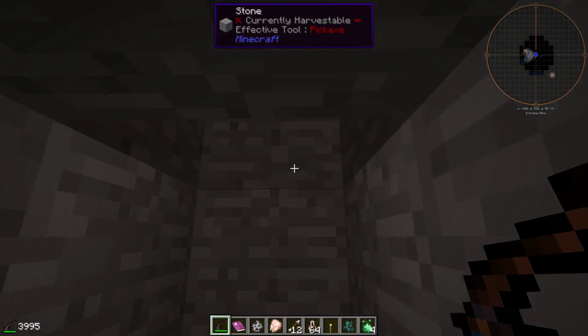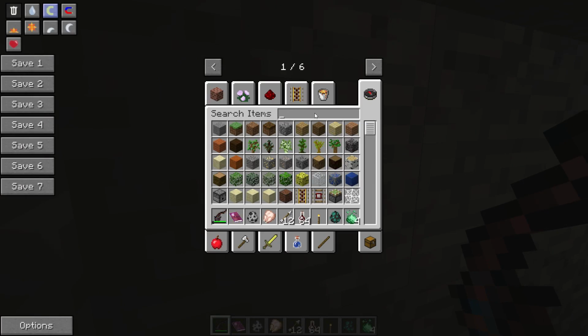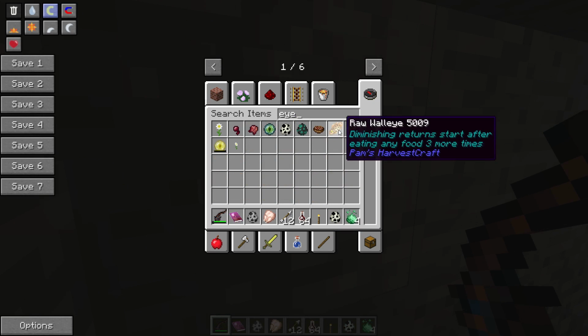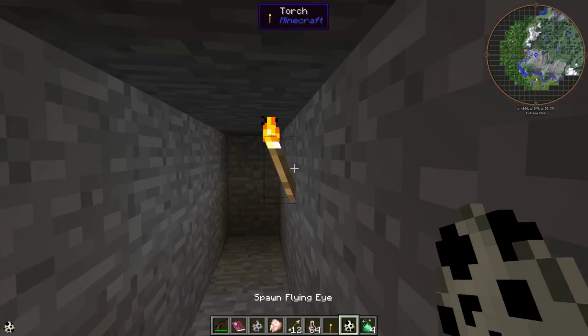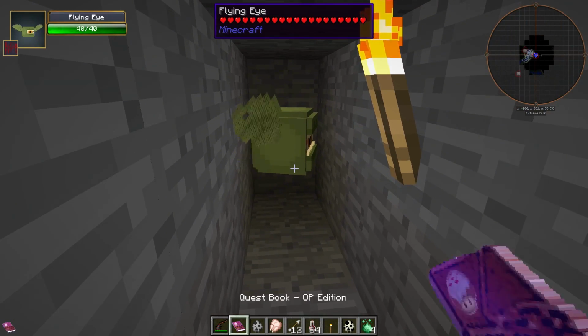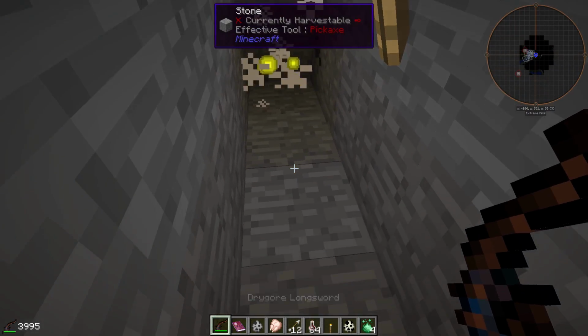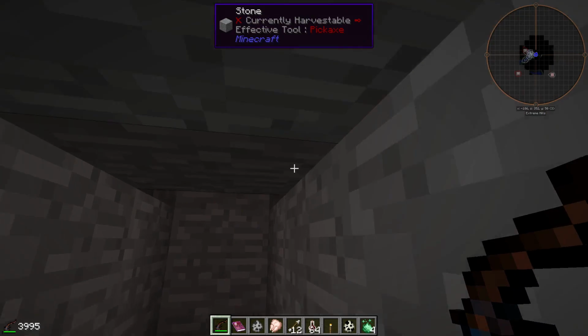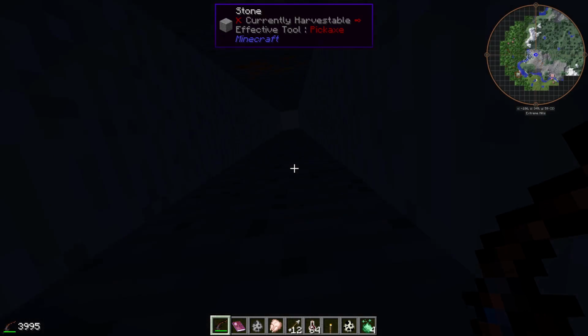It's pretty cool. There's also another eye, I think. Flying Eye. The Flying Eye is also found underground in the same places as the Ender Eye, and it's not as rare as the Ender Eye. Ender Eye is rarer, but it drops ghast tears. So that's pretty cool. Just some random stuff, really.